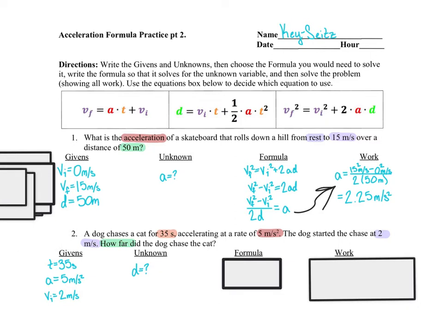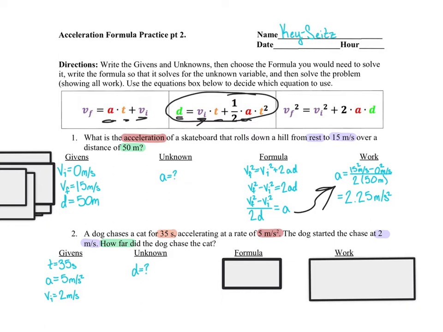Again, let's look at our equations now. Now we have time, acceleration, initial velocity. Okay, let's start from the first equation. So we have initial velocity, great. We have acceleration, fantastic. We have time, perfect. But now we look at our unknown. Do we have distance here? No, we don't, because that's final velocity. Okay, let's look at our second one. Do we have distance? Yes. Do we have initial velocity? Yes. Do we have time? Yes. Acceleration? For sure. So that second equation has all of the parts of our givens and unknown.